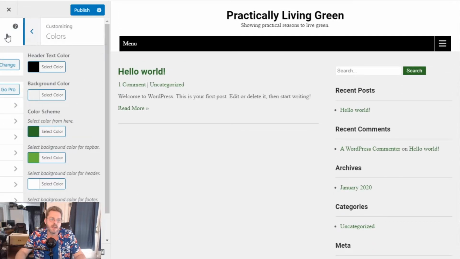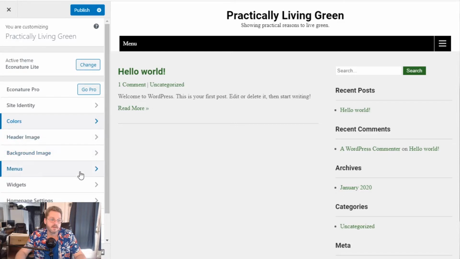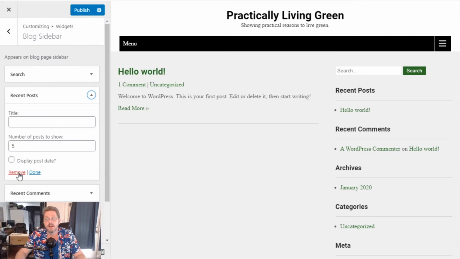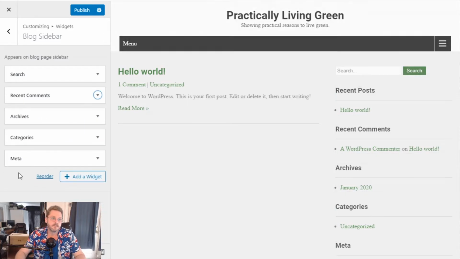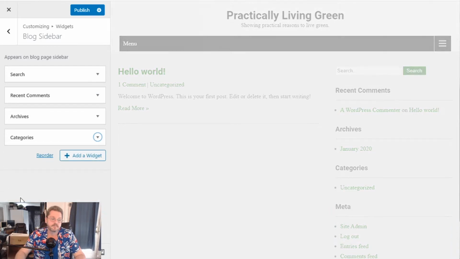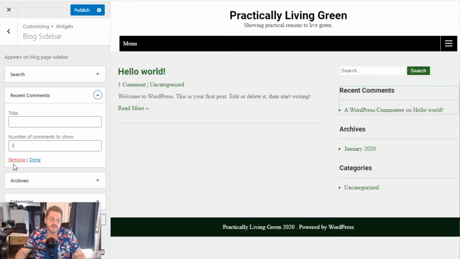Oh, and now we hit back, and I do want to remove some of the things on the right side. So the sidebar settings, so that would be under widgets. I want to get rid of recent posts because I'm going to be adding a tool called Top 10, and that's kind of cool the way I have it set up. So I'm going to show you how to do that once we get to that point. But since I want to be putting that in there, I'm just going to get rid of the recent posts because it doesn't really matter. And I'm going to get rid of the meta because no one's going to log into this website anyway. I'm going to get rid of recent comments because I really don't care for it too much, to be honest.